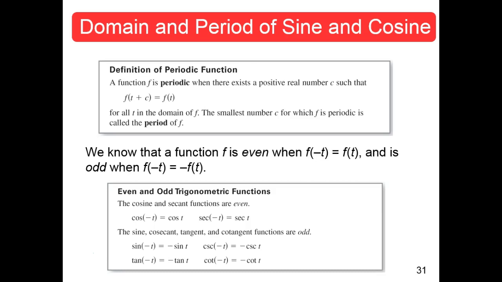We haven't gotten a good visual image of what those look like yet, but we'll get one a little bit later. Sine, cosecant, tangent, cotangent are all odd functions. Sine, whatever it's doing this way, does the opposite that way. Cosecant is going to be the same because it's the reciprocal of that. Tangent is going to go like this. So it's doing one thing on one side, the opposite on the other. And cotangent is going to be a sort of weird thing, but it's going to be odd as well because it's 1 over tangent.